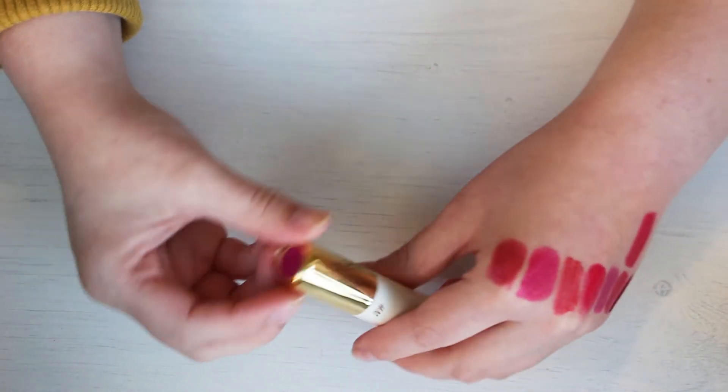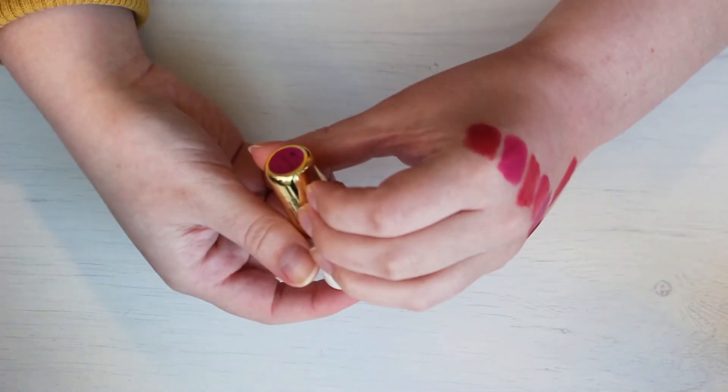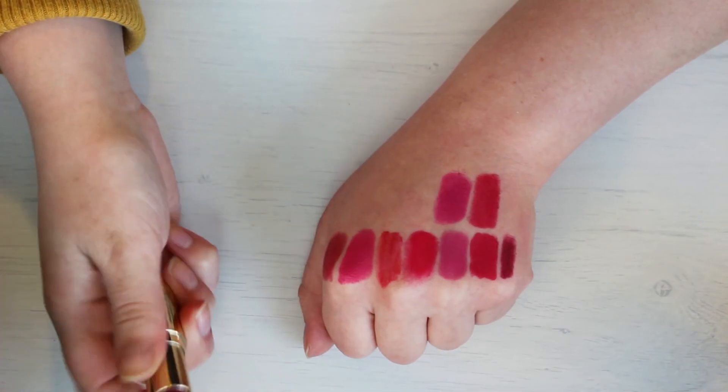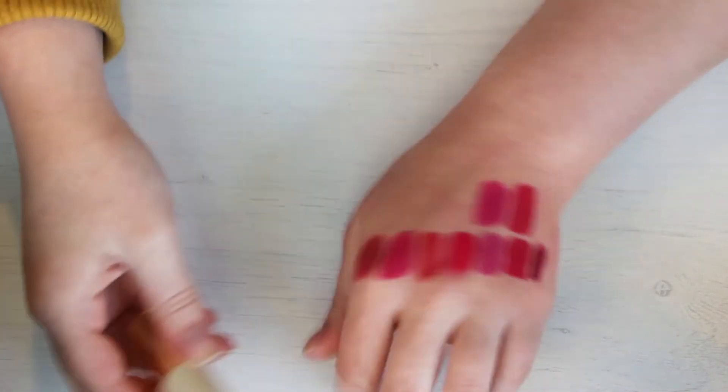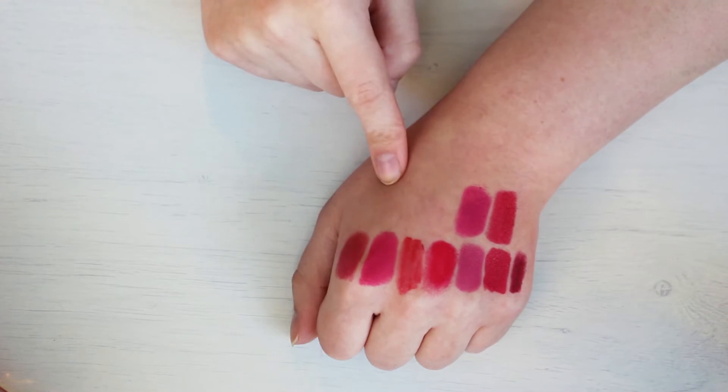Then this one — another one by H&M, pretty packaging. This one is their cream lipstick in 'Dragon Fruit.' I like it okay, but I think it bled on me a little bit and went outside of my lip lines, so I'm going to pass that one on. So these are all the ones I know I'm getting rid of. Let me take the swatches off and I will swatch the rest to see if there are any dupes.